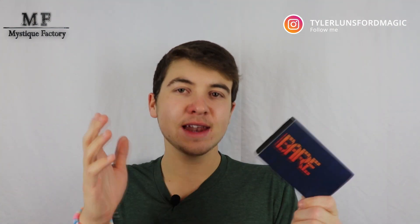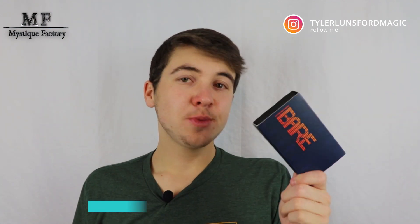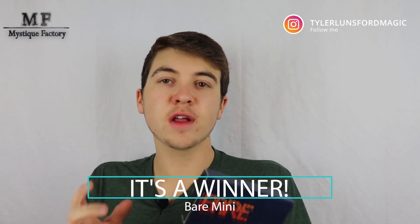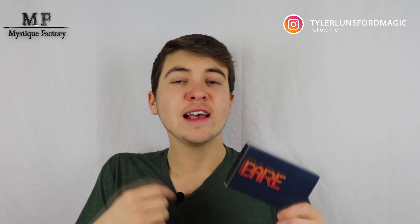What would I give this out of 10? I would give it a 10 out of 10. It comes with a little canister, the same amount of ink in a smaller Sharpie, it's on your keychain, portable, and awesome. I think this is an improvement from the original Bear. Should you pick this up? Yes — if you liked the original Bear, you'll love this. And if you like mentalism or prediction effects where you reveal something on the spectator's hands, you will definitely like this as well.